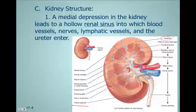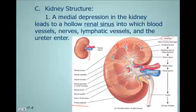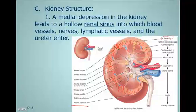So this is the renal cortex, guys. All of this layer right here is the renal cortex. When we're referring to the renal cortex, especially later on when we talk about the nephron, I want you to go back to this picture if you need to remember what it is. And then this here is the renal medulla, where the majority of your nephron is going to run through. The renal medulla consists mainly of the tubules of your nephrons. So again, this is a little bit of our kidney anatomy: renal cortex, renal medulla.